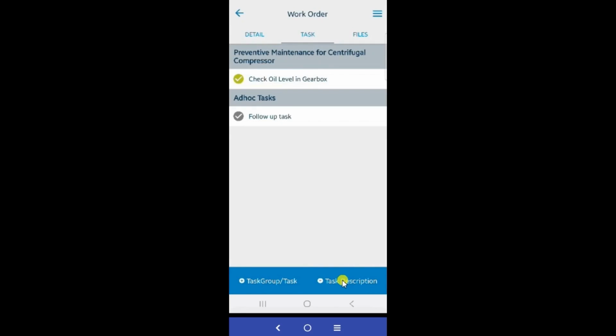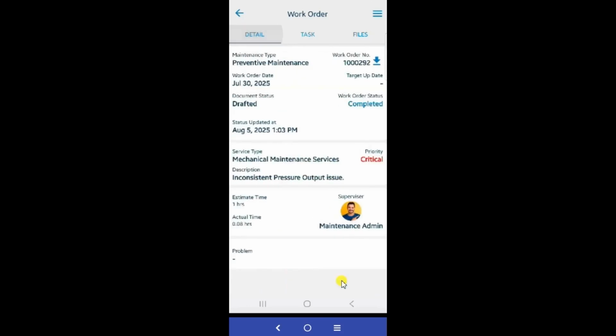This task will be visible in the Open Task section in the mobile application because it is not assigned to any resource. Navigate to the Details and click on Work Order Number print icon to check the work report by clicking on the Work Report icon. The Maintenance Work Order print format will open. The user can view the task checklist and the spare part details.